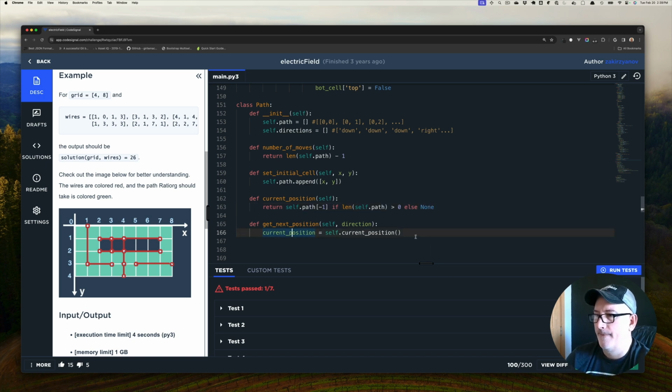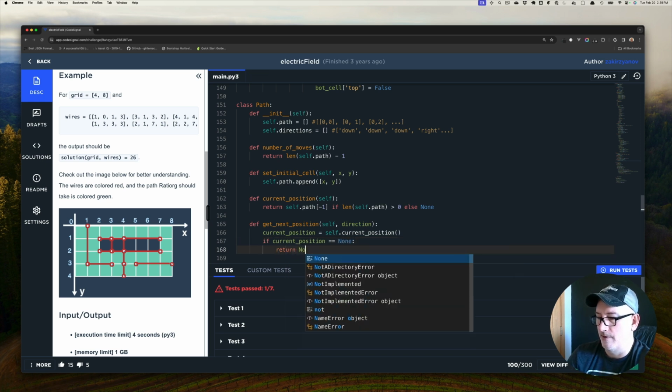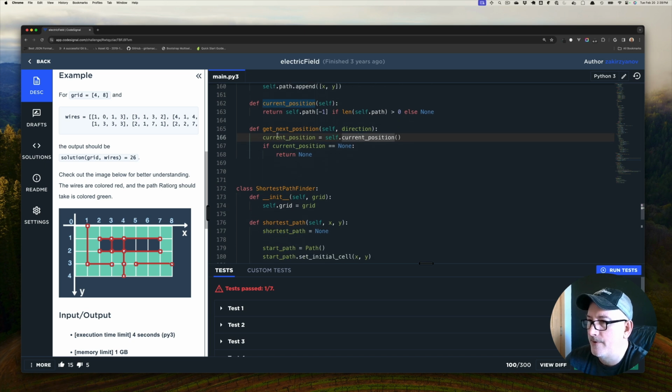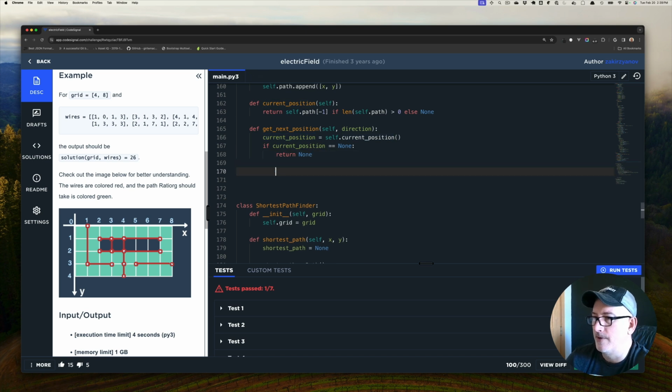And then what I can do is, if the current position is equal to none, then I'm going to return none. So when I say get next position, I get the current position. If I don't have one, I'm going to return none. Otherwise, I'm going to use the moves.